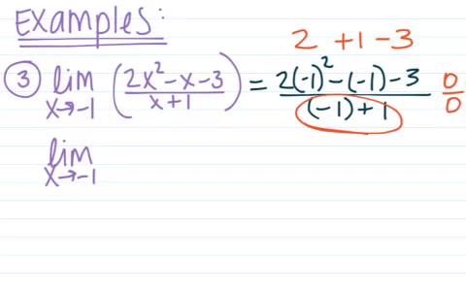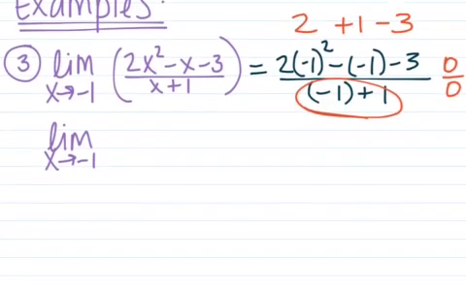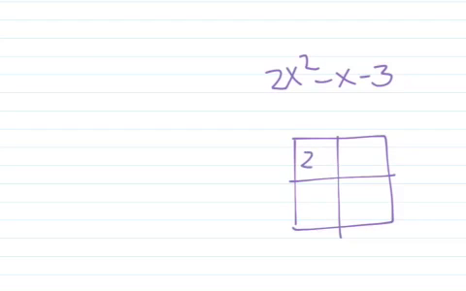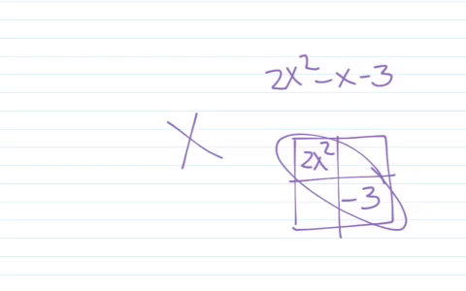So a lot of times the first thing I'll go for is to try and factor, just because we're pretty trained to do that anytime we see a quadratic in the numerator. So let's go ahead and factor 2x squared minus x minus 3. And I'm going to kind of come down here and do it off to the side. Okay, so I'm just going to use the area model for this and the little x factor. So it has to multiply to negative 6.